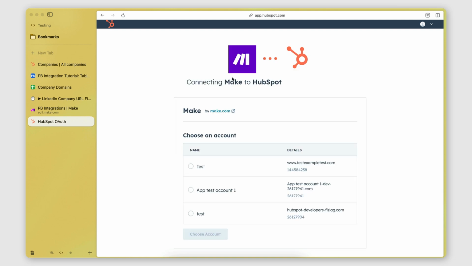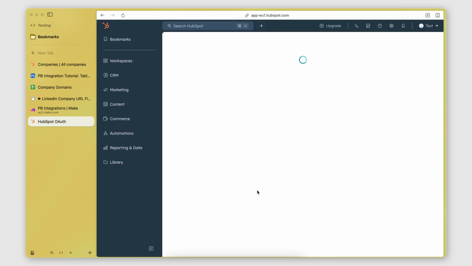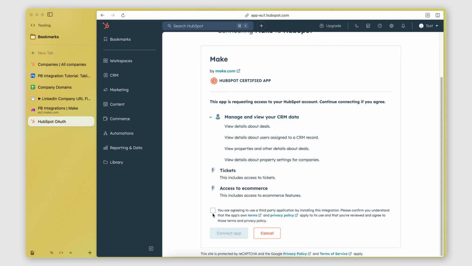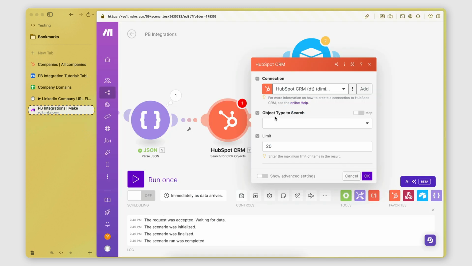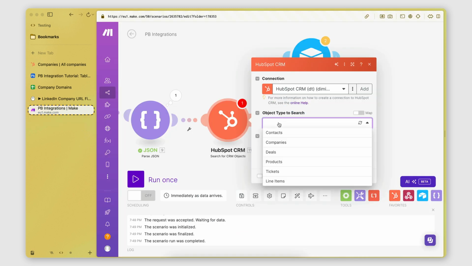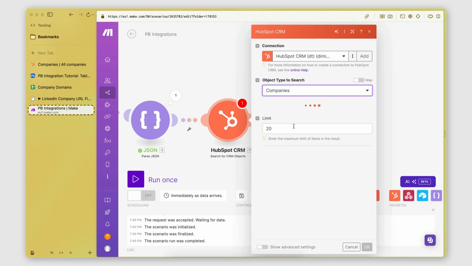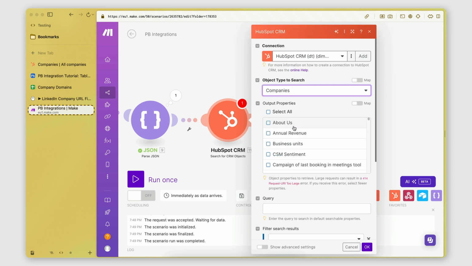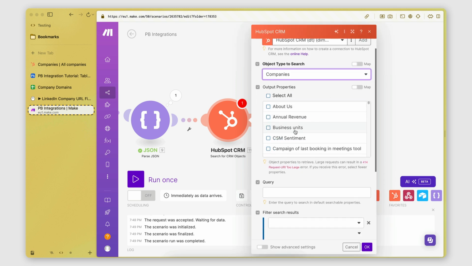I'm going to select my connection, extend the permissions again, because now I'm searching for data, so it needs to have additional permissions. Okay, and the object type that I'm searching for is companies. I want to search if a company record already exists.